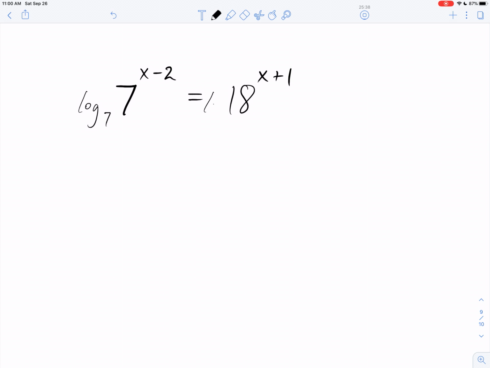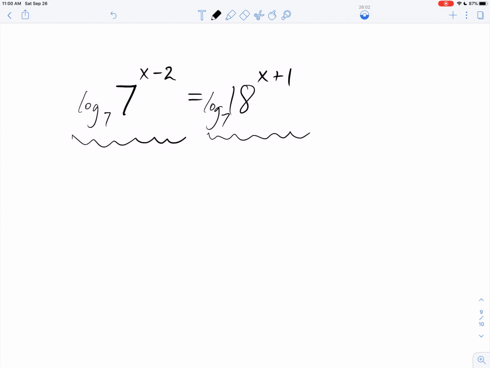Log base 7. Don't do that. You might say, well, on this side of the equation, it makes it much easier because I get rid of the logs. But on this side of the equation, I'm going to have to keep using the trick, your calculator change of base formula, to keep punching that thing in. It's not the easy way to go.